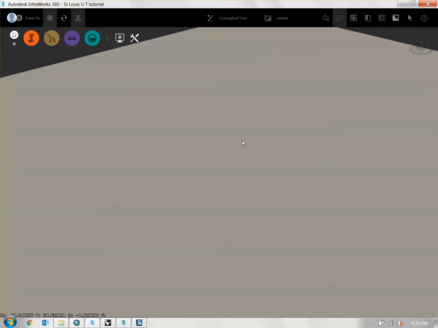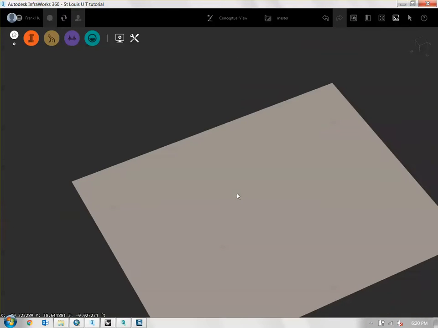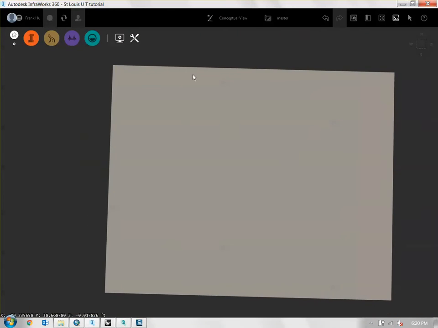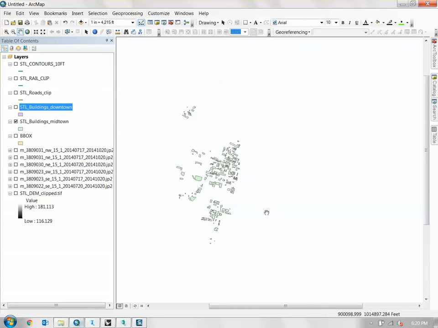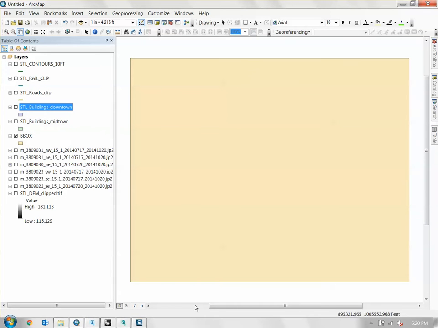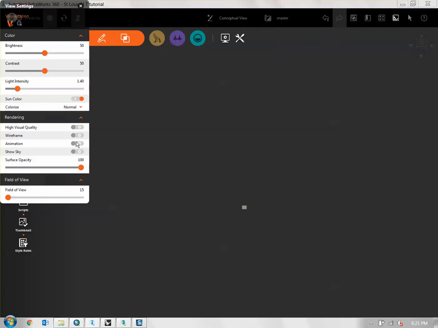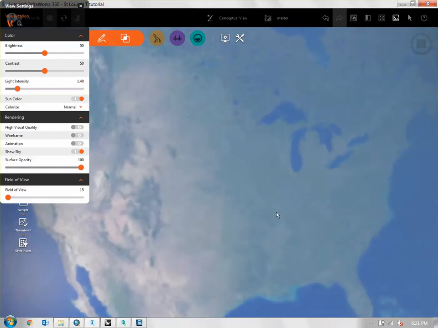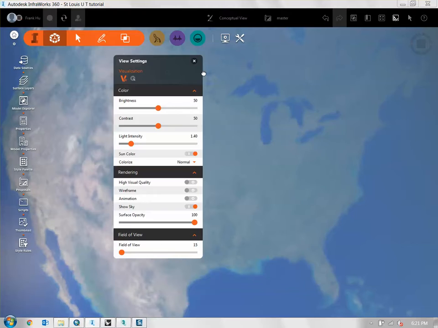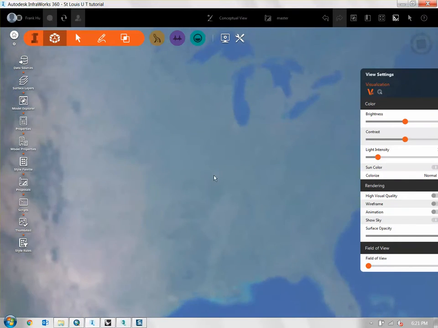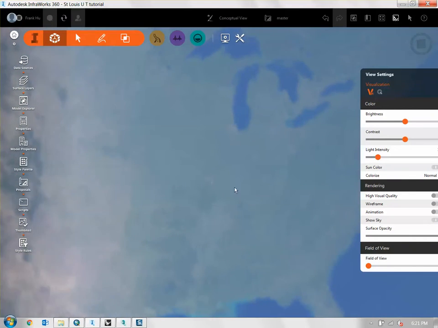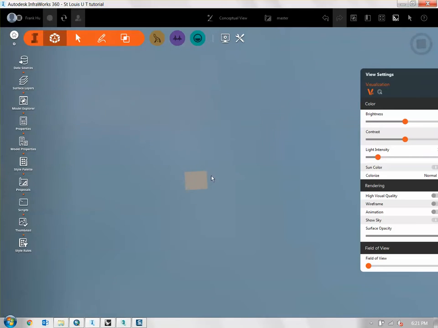All right, so once it's finished, what you're going to see is a giant rectangle, and this rectangle is the same box as your bounding box in your ArcMap document, in the same location. The way you can verify that is just zooming out. Actually, I need to turn on the sky settings, so let me turn that on. If you zoom out, you'll see that it's literally located in the location that you built it, so in this case, in the St. Louis region here. That's how you know this is geographically accurate.